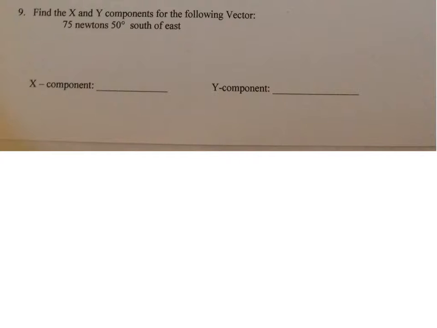So, your first step is just to sketch out the vector. A lot of you guys like to draw the coordinate plane to help you out with your directions, and that is completely okay. So this vector is headed at 50 degrees south of east. So it's going to head down like this, and your angle is going to touch that east axis. Right. To complete our triangle, we'll go east and then down south, so that we include that 50 degrees.